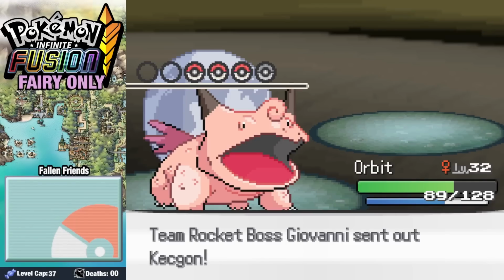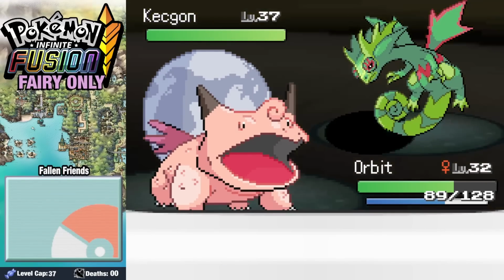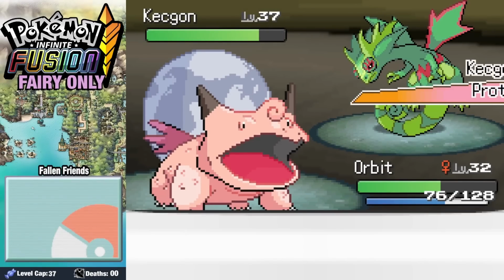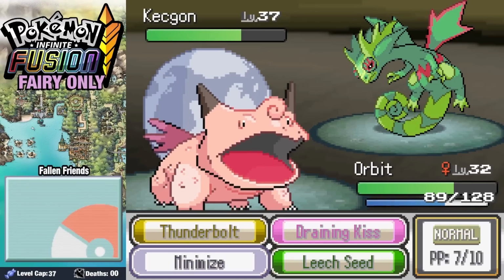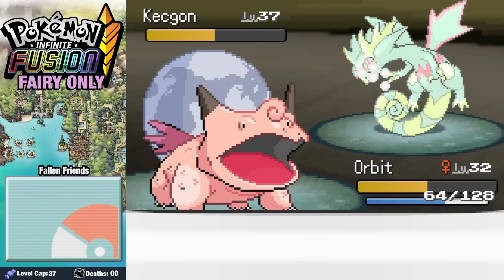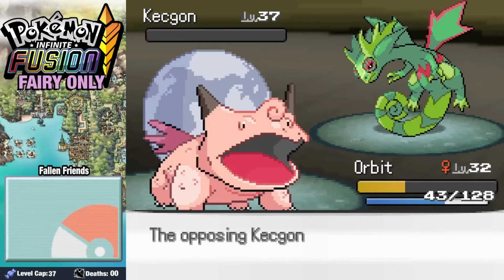Okay, finally it's gone. Next up is Ketgon, and with our Evasion maxed out, I'm going to keep Orbit in, going for a Kiss, trying to heal up a little bit. We avoid a Sucker Punch by going for a Leech Seed, and why in the world does this thing keep on breaking through our defenses with all these Shadow Sneaks? But eventually, we take it down with a Thunderbolt.